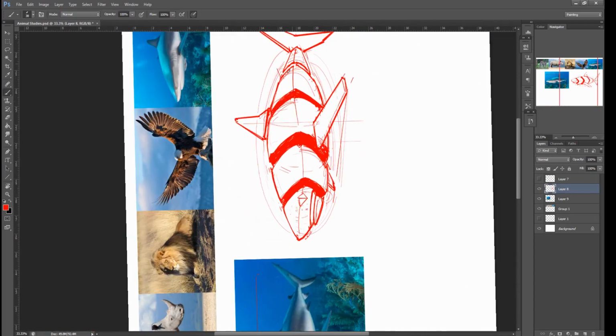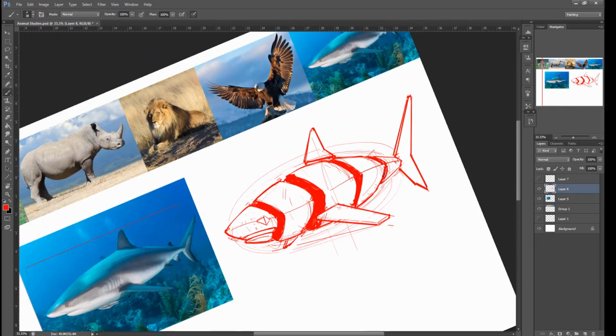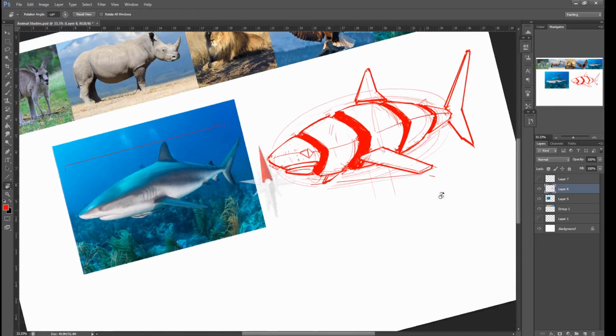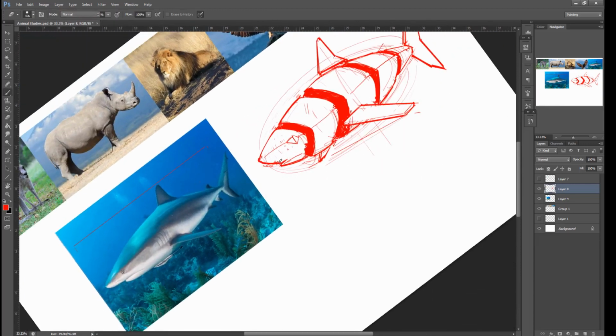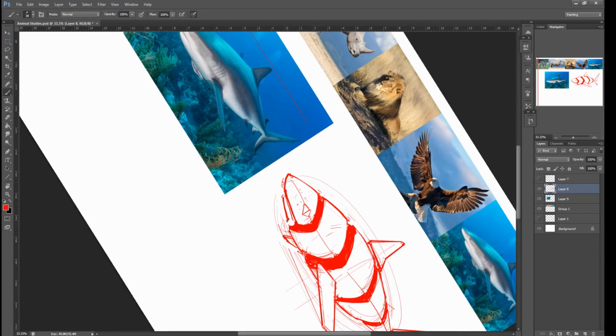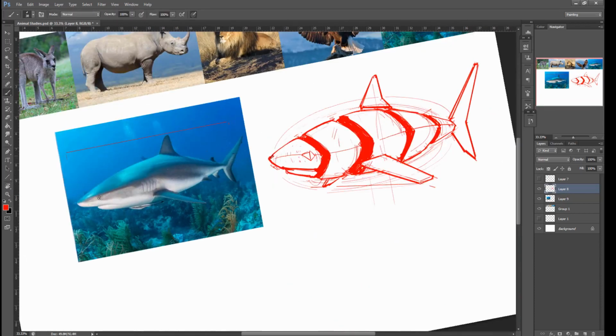And I would do that with just about every animal or everything that I draw, if I'm trying to understand it for the first time. Mind you, I think this is maybe the second time that I've drawn a shark. I did a shark once for one of my classes, but otherwise I'm not very familiar with drawing sharks. They don't really pop up in my work all that much, where I haven't been asked to do any sharks. So I am learning how to draw sharks as I'm doing this demo.